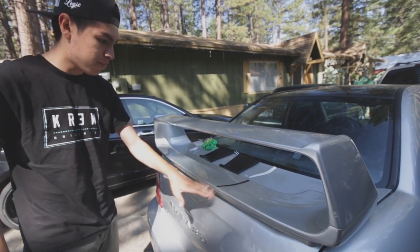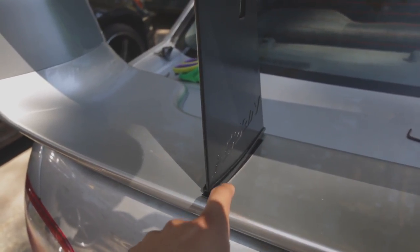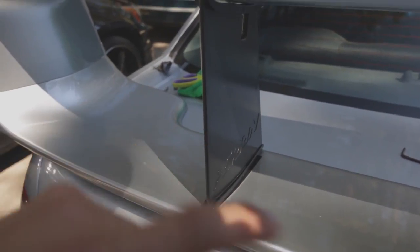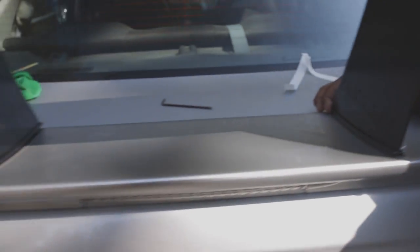Just like that. So what we're gonna do to make this easier is lay it on the adhesive tape with the clear thing over it so it's not sticky, and then just set it on there. Once that's in, we'll screw in the two bolts on the top, just two screws on the top, and then we'll peel this through the side, kind of like this over here. So just peel it off through the side.